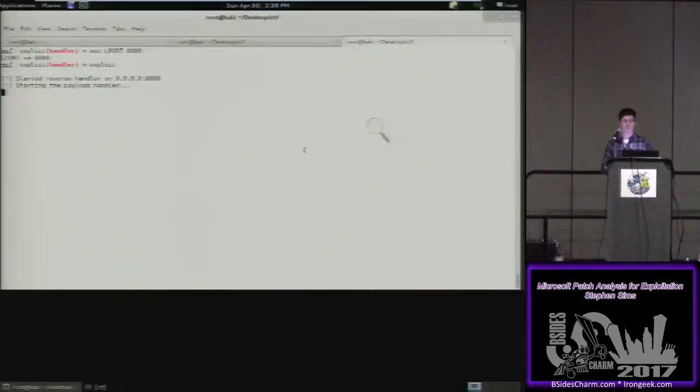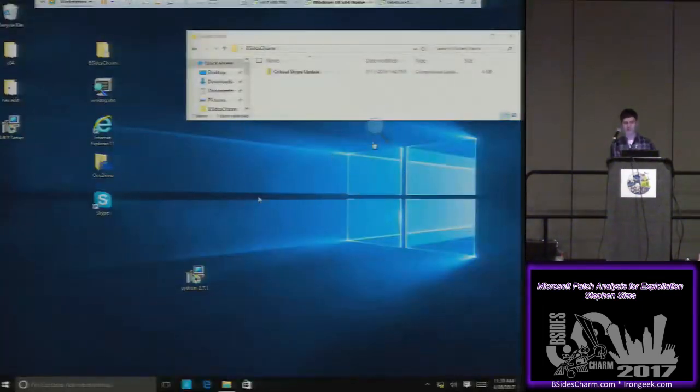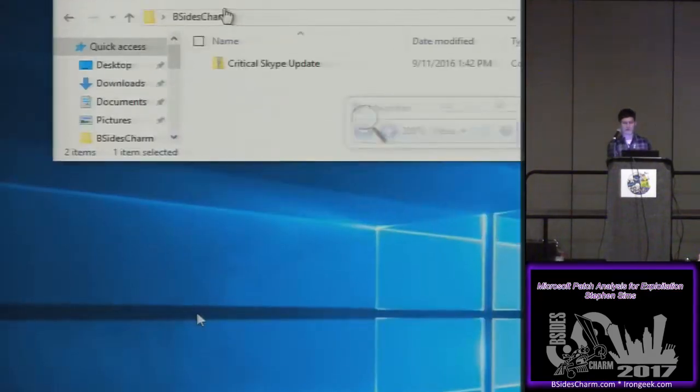So here I've got Metasploit running, and it's just a handler, and I'm sure most of you are familiar with Metasploit. It's an exploitation framework, and this particular piece says, I'm listening on a port, and I'm waiting for the victim to connect back to me so that the attacker can have access to that system. So that's all that's doing. Here's the victim right here, this Windows 10 box. And I might have to revert the snapshot.